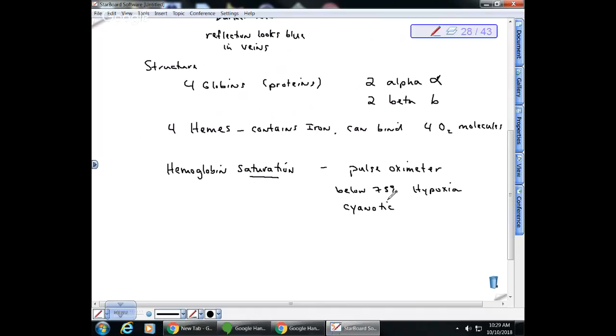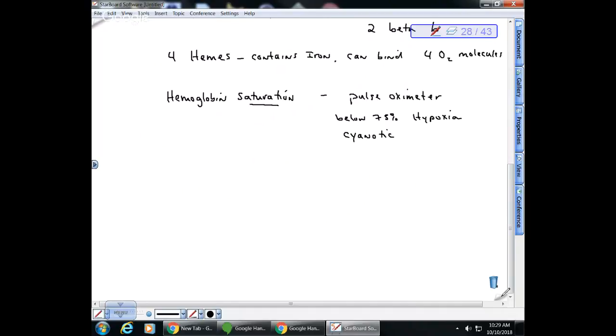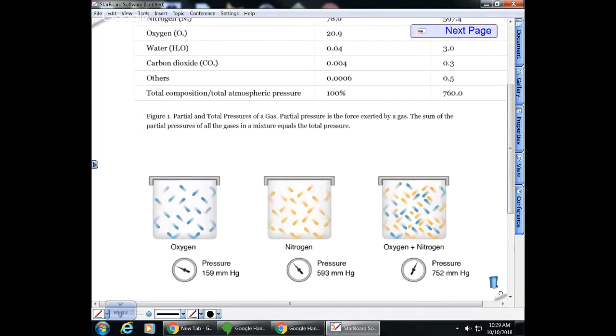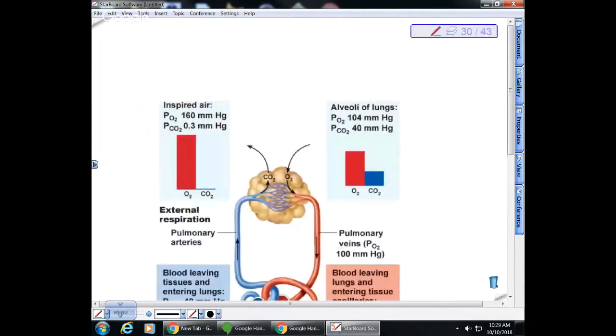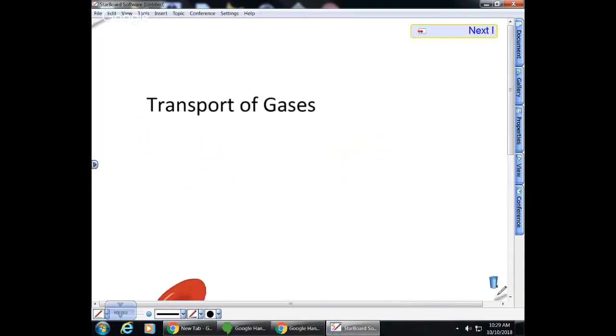You'll probably be able to see it in the tongue, the gums, your fingernails, and your lips sometimes turn blue, right? So cyanotic means that you're hypoxic and you do not have enough oxygen. Again, that would be because of the high levels of deoxyhemoglobin in the tissues. I'll come back to that in a second.